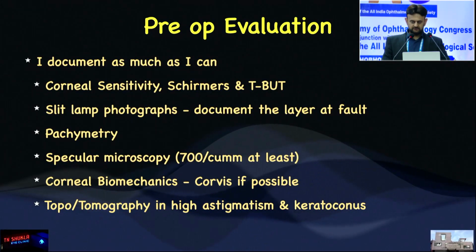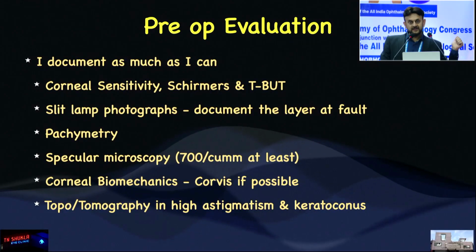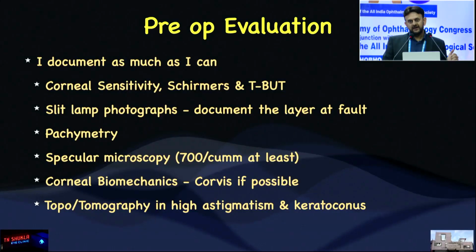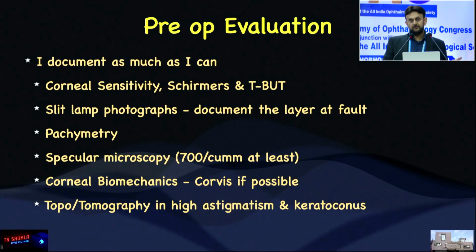What I do in my practice is I document as much as I can. So corneal sensitivity is again very important. There are patients who have issues with corneal sensation, and we just failed to check that. So this is one thing which we learned the hard way. There were patients who came back with neurotrophic keratitis, and we were really shocked.